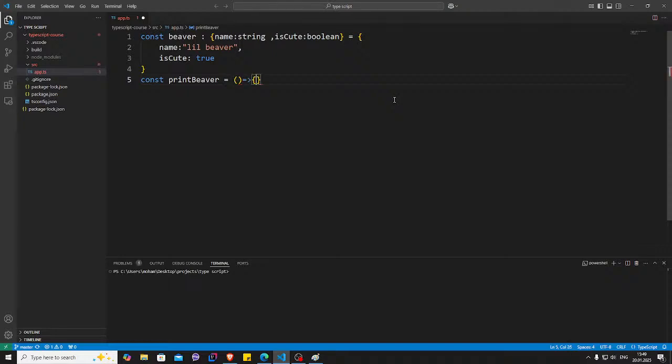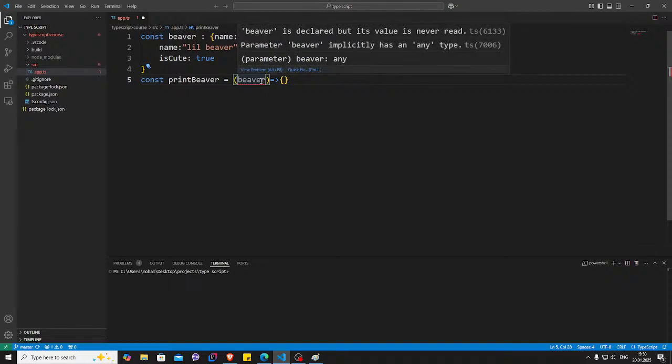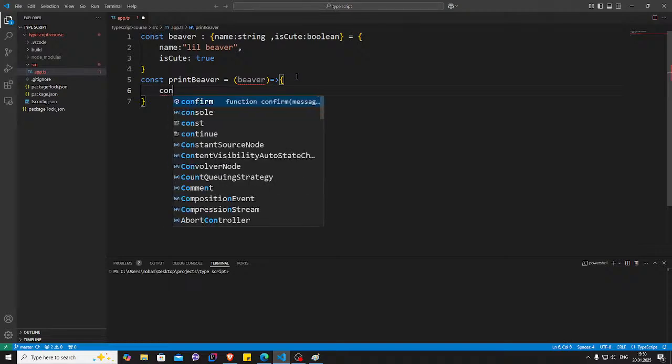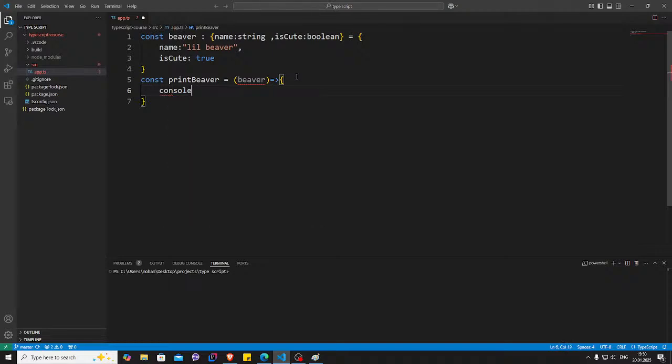We have the arrow function here, and the parameter that will get this beaver. And then you have to specify the type again. Should we specify it, or because it's already specified here? It's the clear type. Oh, yeah. And then you can say probably console.log.